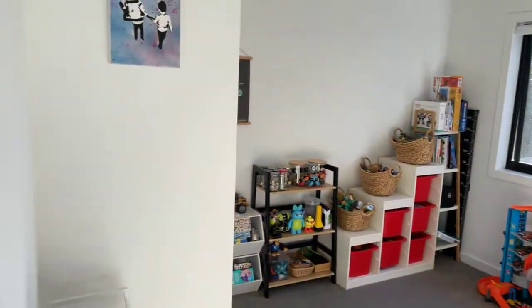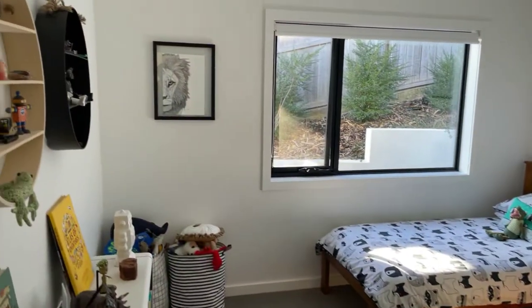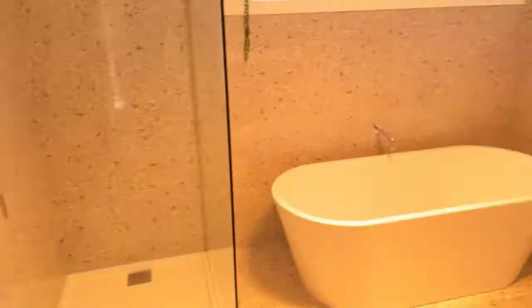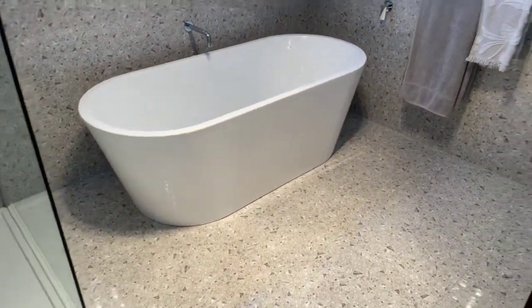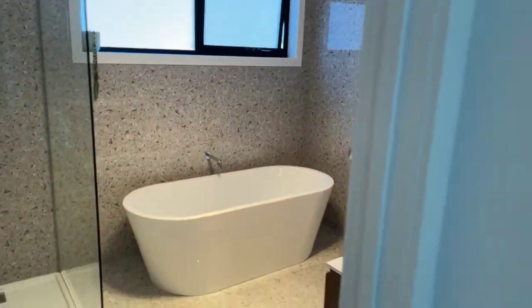And then to the kids' rooms — don't have to be kids' rooms, whatever you want. Just good sized bedrooms, good built-ins. Extra bit of heating down here, extra panel heat, just to take the cool out — does the job very well. Obviously insulated beautifully. Again good big built-ins — these two are sort of switcheroos of each other. And then the main bathroom — perfect for the kids with a big bath. Separate toilet. So you've got three bathrooms, three toilets, four bedrooms.